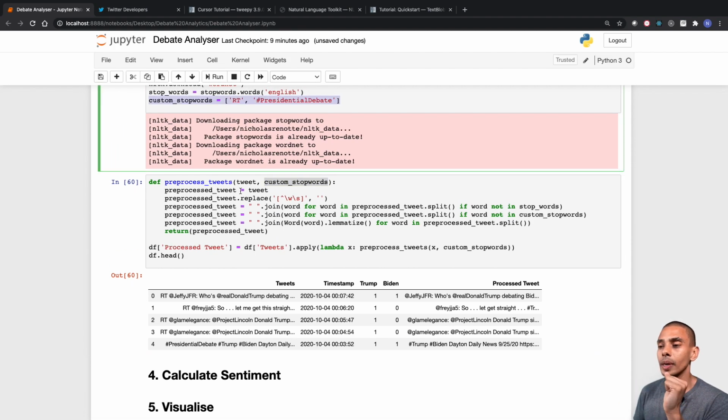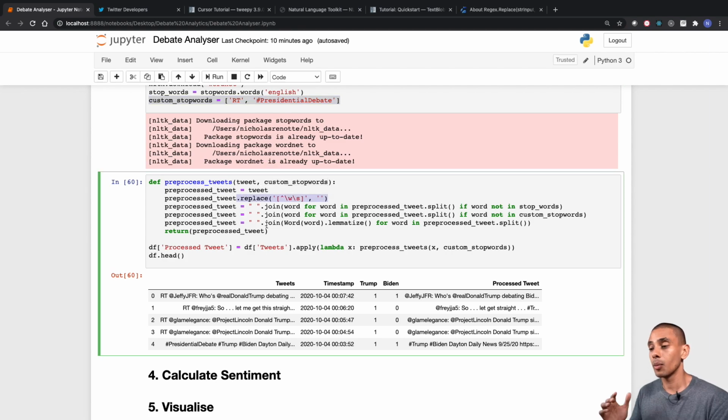The first thing that we're doing is creating a new variable called preprocess tweet to handle our tweet. Then we're replacing a bunch of punctuation, so this is going to remove that and replace it with a blank value. Then we're performing our stop word removal. These two lines here are basically just looping through each one of our words within our processed tweets.